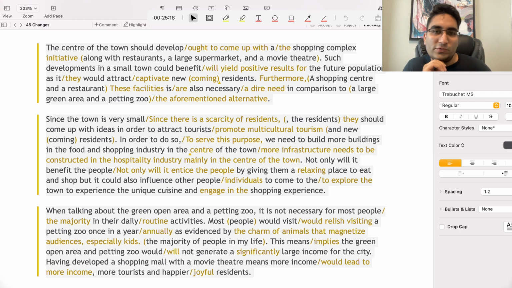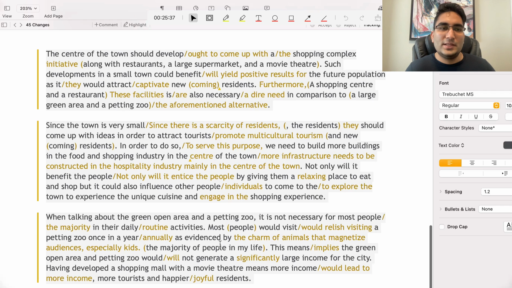Okay, so we have diagnosed vocabulary and grammar. We can see a lot of red, and this is what the examiner is looking at as well. With this level of vocab, you can expect easily to go over 10. So you need really complex vocab, and not just vocab. What you saw me doing was having a range of sentences, a range of parts of speech. That's important too. Now we're going to look at the structure.